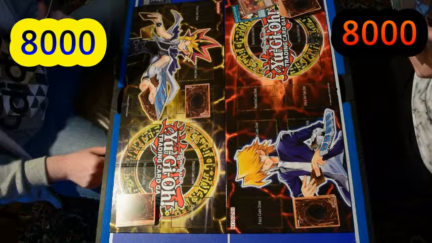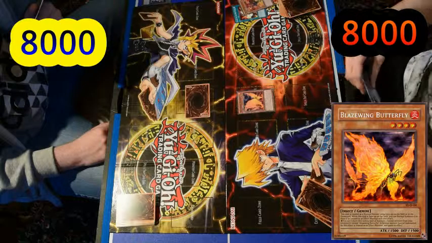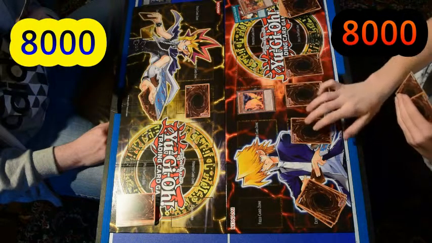Okay, I will now summon a Blaze Wing Butterfly in attack mode. I will now set three cards face down and end my turn. You're not attacking? No. Alright.